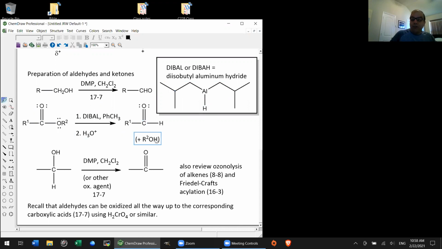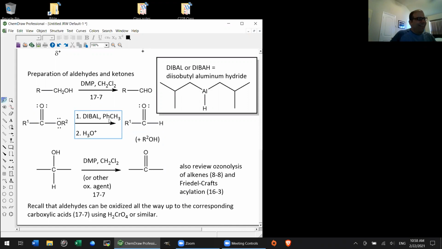And you also do get a molecule of this small alcohol. Almost always our R2 group is going to be methyl or ethyl. So you will also get methanol or ethanol that's miscible in water, so soluble in all proportions. That's going to wind up in the aqueous layer and thus in the waste jug.